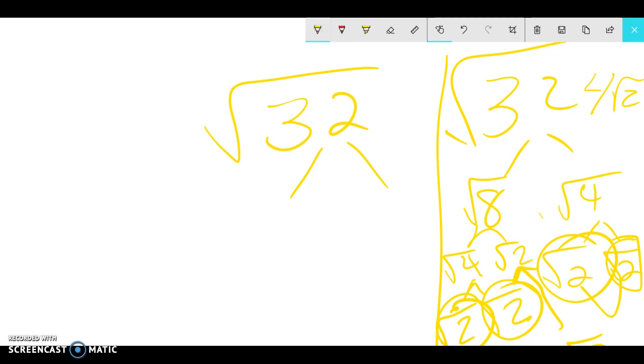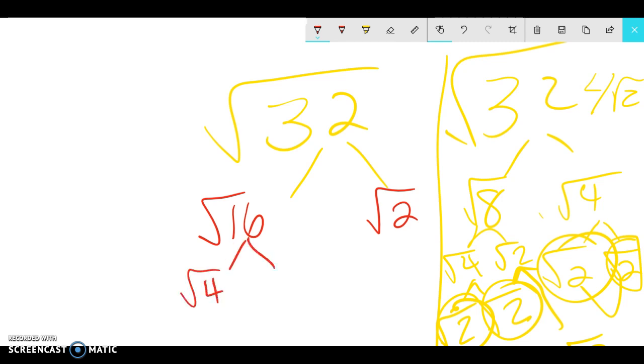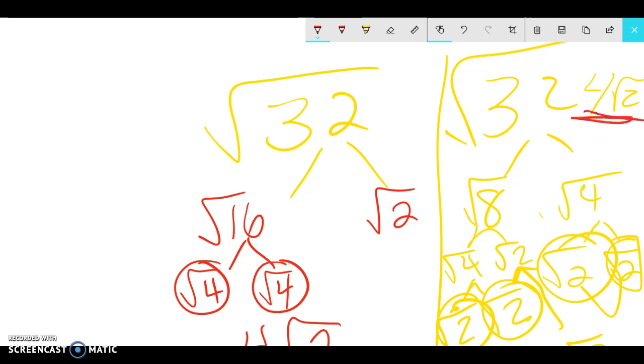Let's try another method. If I have the square root of 32 here, that can become the square root of 16 times the square root of 2. Well, I know the square root of 16 could be broken down to the square root of 4 times the square root of 4, the perfect square. Oh, hey, now I have buddies. So that's just going to be 4, and I'm left with the square root of 2. Now notice how we both got the same answer, 4 root 2 and 4 root 2.